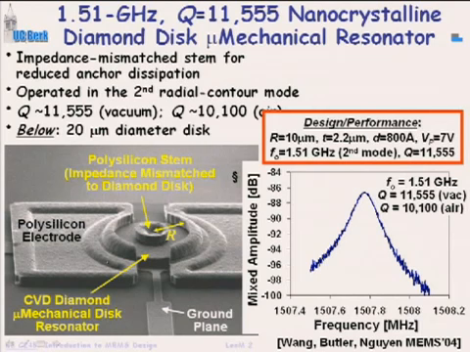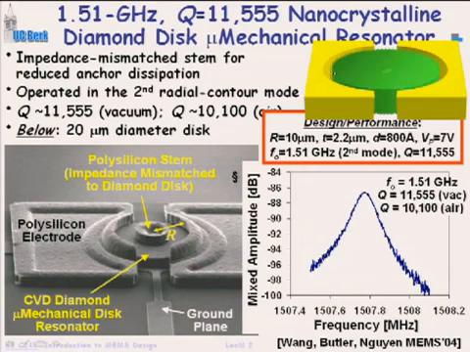You want that gap to be small so the electrical force can be very large to drive this structure. When you put an electrical signal that's at the resonant frequency of this thing, it will vibrate in this mode shape. So here's an actual example of the mode shape. You can see the electrodes surrounding this. You can see that mode shape. You can see that gap changing with that. As that gap changes, it's going to change the current that's flowing between this. So the current flows because of the motion. If there's no motion, there's no current flow. But as soon as you move, you get current flow. You pick up that current flow as the output of this device.